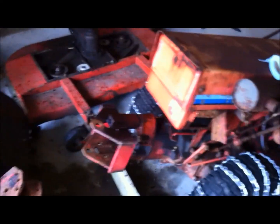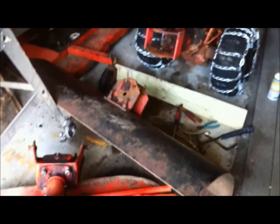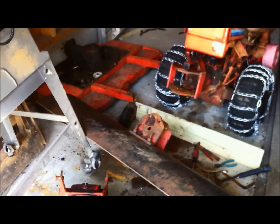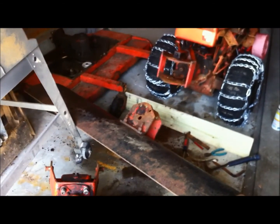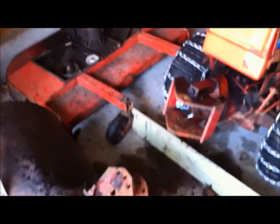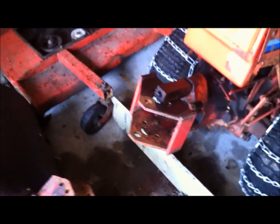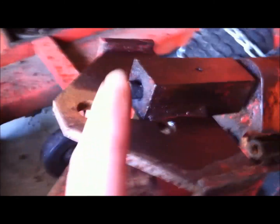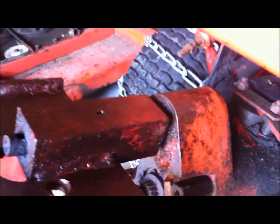Hey guys, I figured I'd work on a 5865. When I got it in the fall, it had the snow plow attached to it. And I want to use my power broom on it, but I can't get the quick hitch off the horn. So I ended up taking the plow pivot point off, so I have just this little frame attached now, but the thing is totally rusted onto the horn.